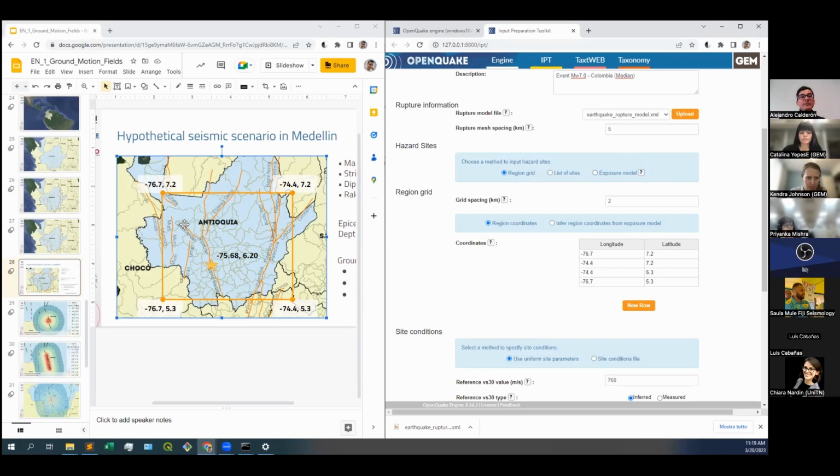Another thing that I can do is, I may have a lot of sites, an entire exposure model at my disposal, which means a risk modeler already created an exposure model for this region. In other words, how many houses there are, where they are located, what their characteristics are. With the locations of all of those houses, all of those points of interest, OpenQuake will calculate the ground motion fields only for those locations. And that means that for a risk computation, it's more efficient because the ground shaking will only be estimated where we have assets. Okay, so that's the difference between these options. Today, we don't have assets, we only have this region grid, so we're going to be calculating this grid.